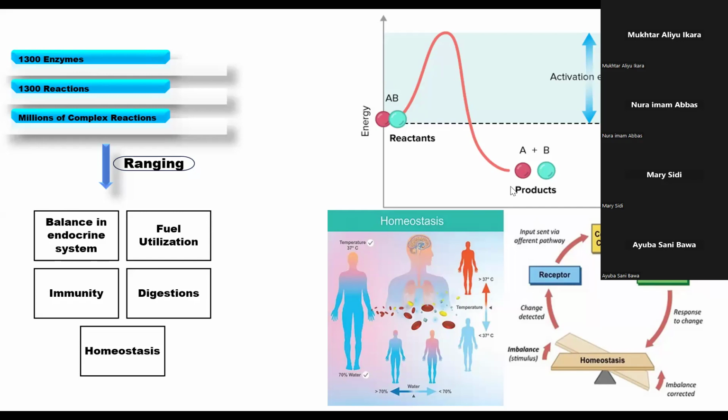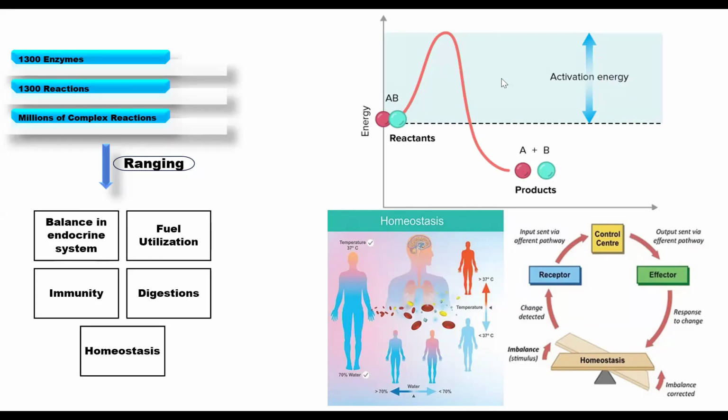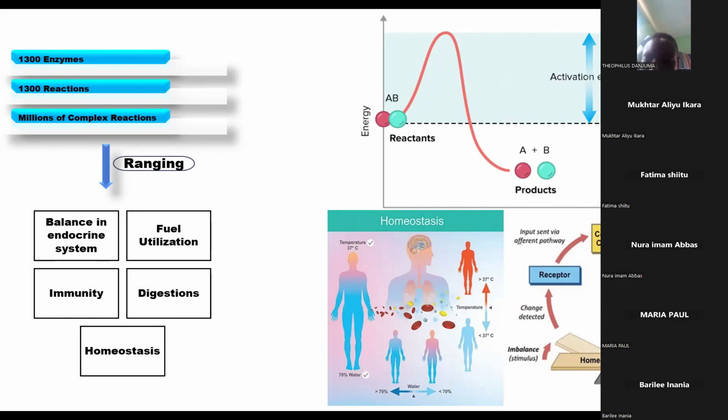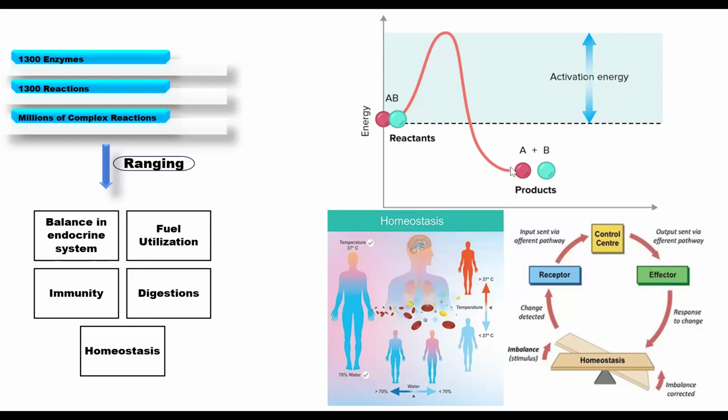And before the reaction takes place, look at the importance of the enzymes. This is what you call activation energy. So for the reaction to take place, the reactant must overcome this activation energy. Remember that when we say enzymes catalyze a reaction, as when we defined enzymes, they are molecules that speed the rate of biological reaction.